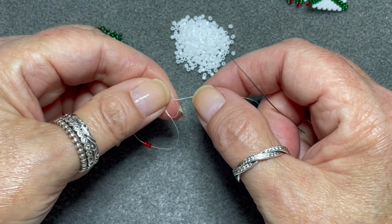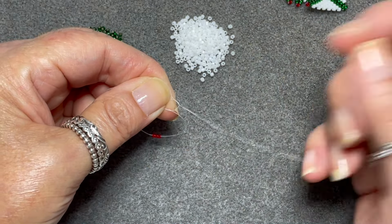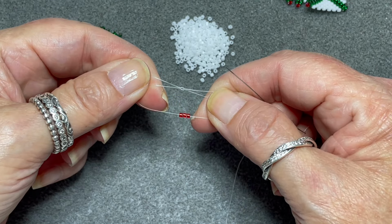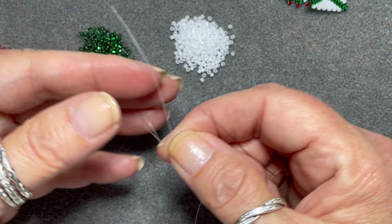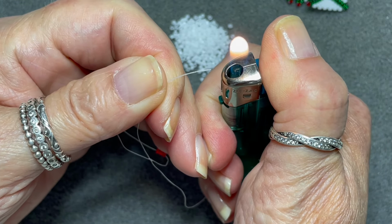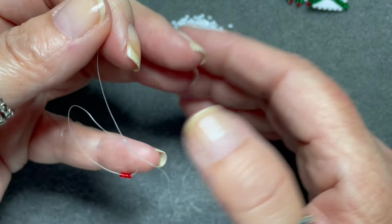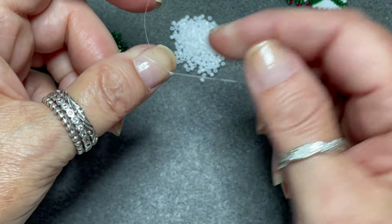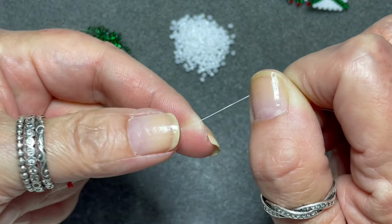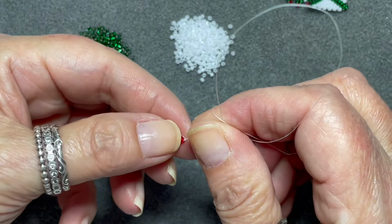So it's basically a square knot. And you don't want to pull this knot in too tight. And then we're going to melt the end of the thread, but don't put the thread in the flame. Just bring it towards the flame. And you're looking for that tiny little blob at the end. And now you pull that. You can see I'm using my left hand until the blob is trapped in the knot. And then we slide that blob down to the end of our beads.